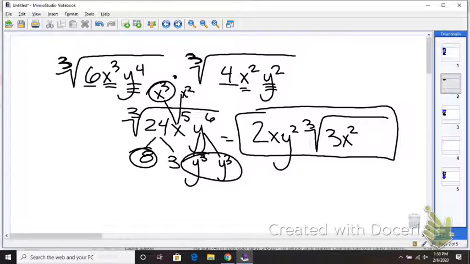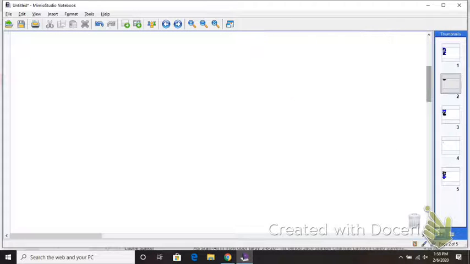Okay, we're going to start the second half of 6.2 today, and we're going to divide, but that's really kind of fake. We're not really, I mean, we're going to divide a little bit, but it's mainly just rationalize the denominator.